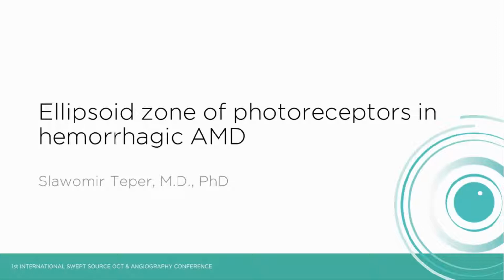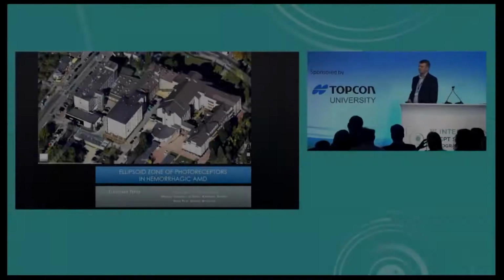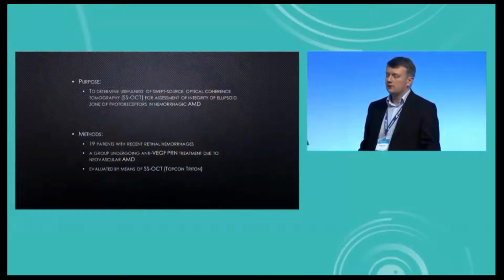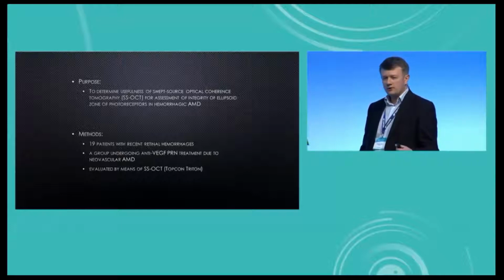Good afternoon. I would like to thank the organizers for this quick opportunity. We were curious. I think that we are all here because we love swept source OCT. And we were curious how often we can rely on swept source OCT when we look for the tissue that is behind the hemorrhage. And this is a situation where spectral domain is not good.